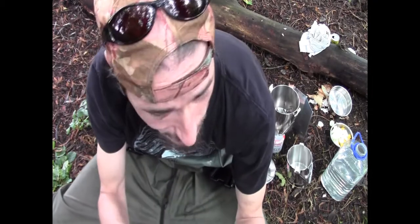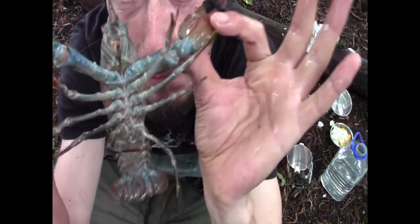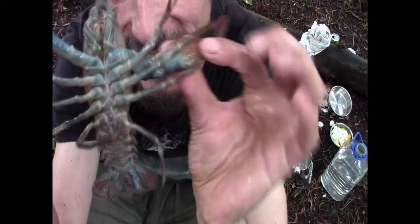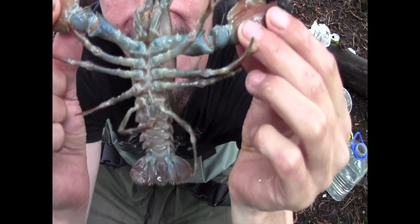So I just wanted to bring you in and show you this one. Look how blue that is underneath it. I don't think I've seen one with so much blue on it. It's good sized claws as well.